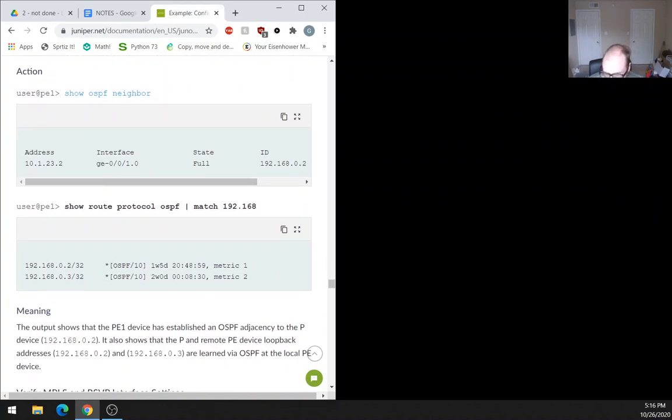Okay, so we're going to start on PE1, and we're going to verify the OSPF neighbor. It should just have one neighbor.